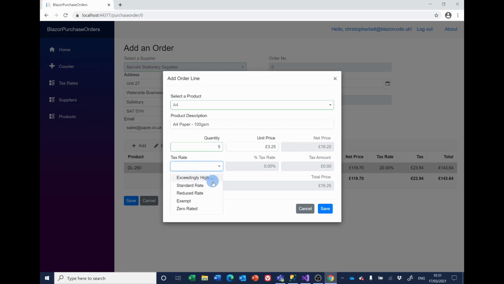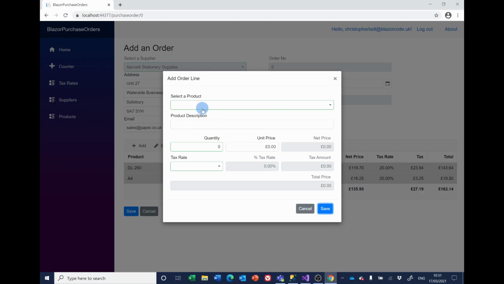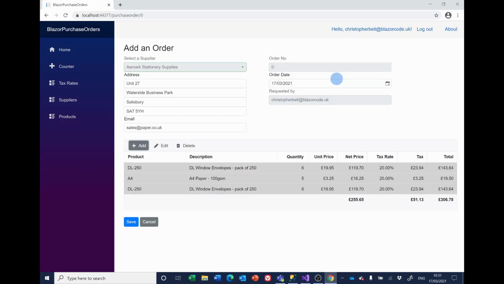and set the tax rate to be standard, in many cases, once you've selected a product, the tax rate is likely to stay the same. So to save the user having to keep on coming around here and selecting the same tax rate, I want to default that to be the same as the one on the first record. So let's have a look at the code for doing that.